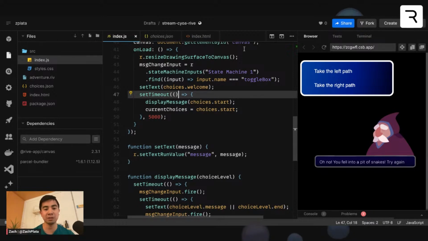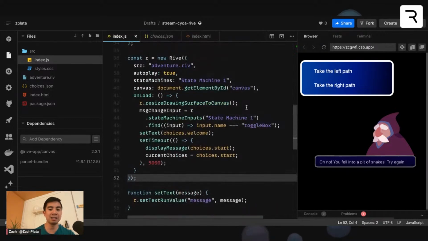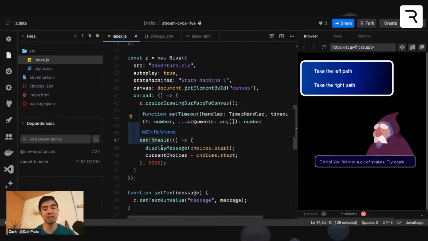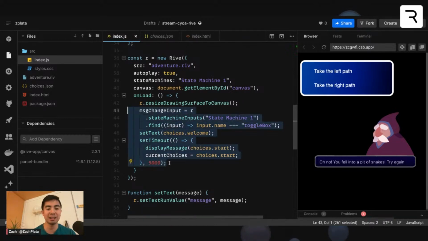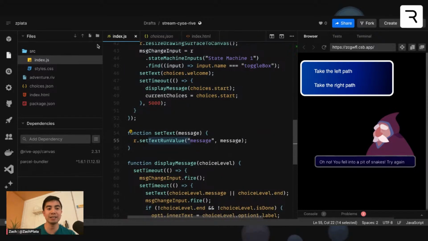You can fork this code, and you can do it for free. You can create a code sandbox account for free, or you can even just fork it on your own local machine and play around with it there and make it a lot more pretty. But that's pretty much what we're doing here. I didn't mess around with things like layout and how things are positioned here, but I mainly just wanted to show you how to get the functionality of a choose your own adventure-esque kind of thing set up, and how you can set text run values dynamically and get that going.